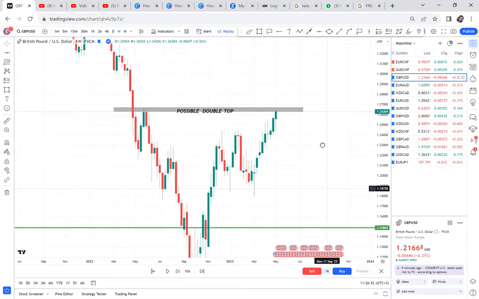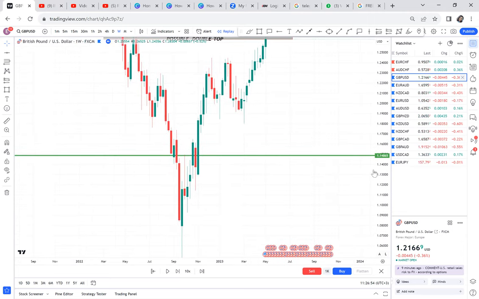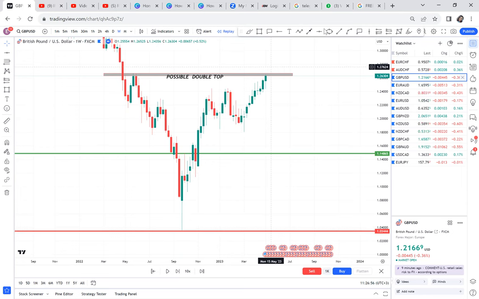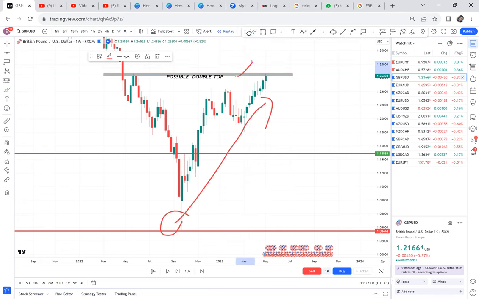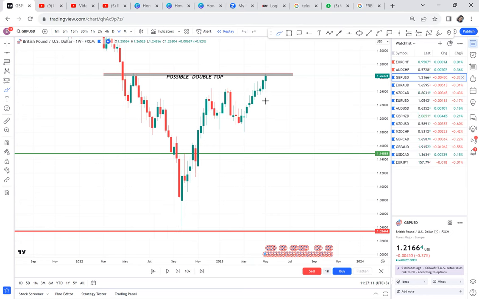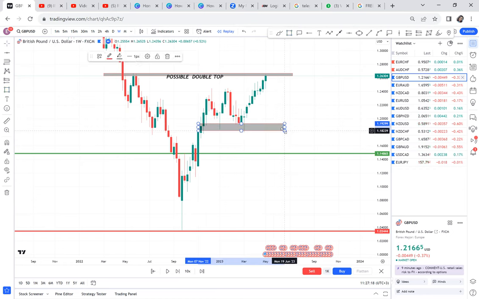As I was analyzing this setup, I came to realize, all the way from here, because this is where the channel is, the neckline here. From here, going up, I was trying to look: is this the first pattern? That's what I wanted to know. And guys, guess what? It was not the first pattern. Let me show you the first pattern. The first pattern was this double bottom. Can you see? So that was the first pattern, double bottom, before we got the double top.